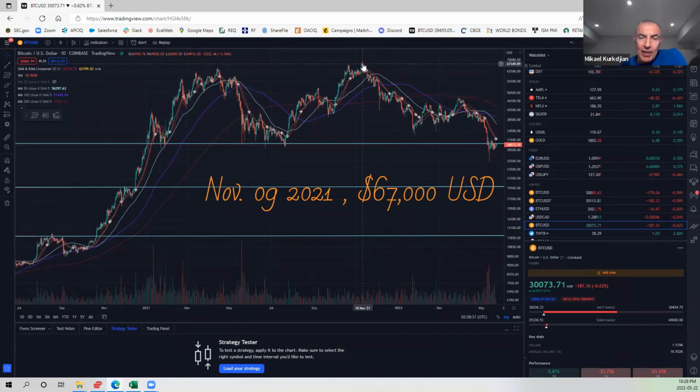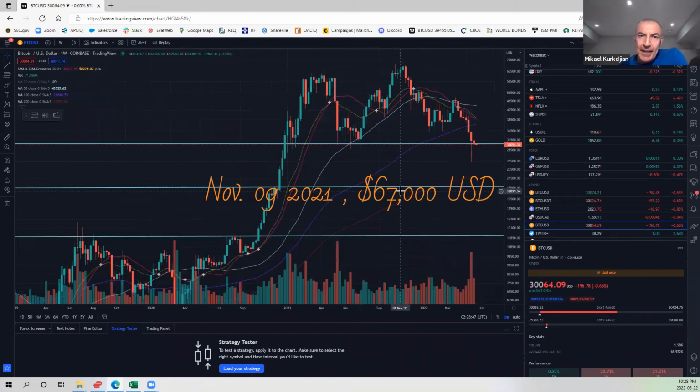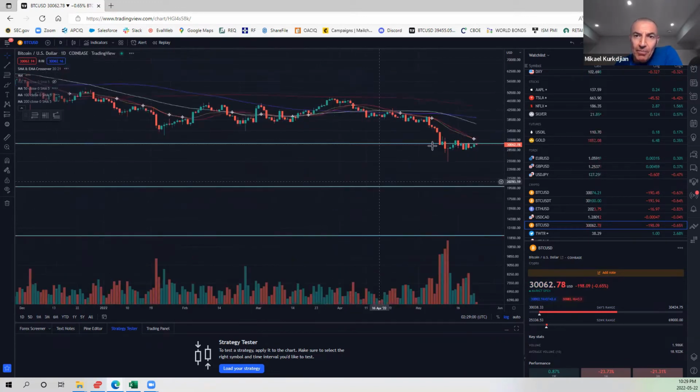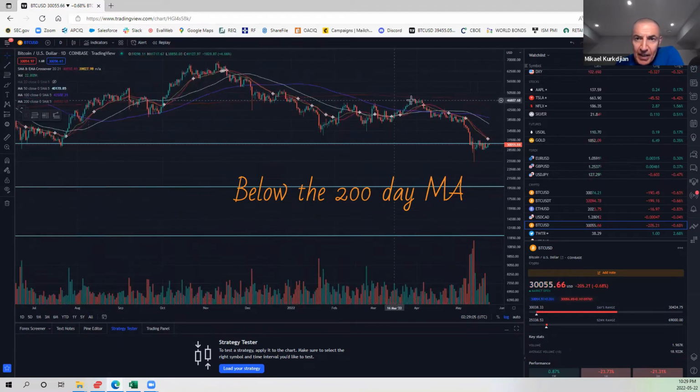We see how last November Bitcoin's price was something in the range of $60,000-70,000. And now, if you look at the weekly 20-week SMA and 21-week EMA, we realize that we've been in bear market territory since last December. We can actually see it with the daily indicators too. We've been below the 200-day moving average for Bitcoin, which is this red line here. Once we go below this 200-day moving average, we definitely are in bear market territory.